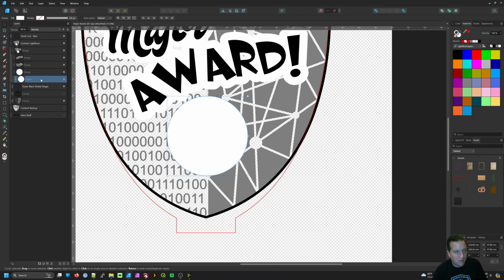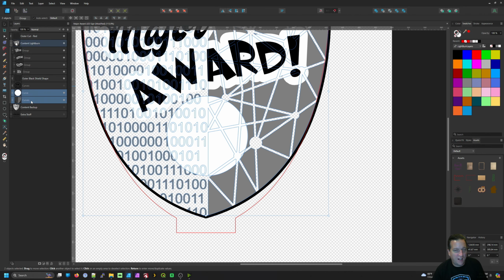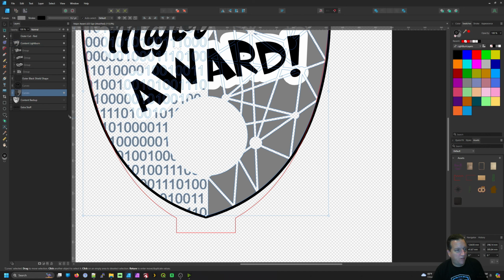Then I'm going to take this outer curve that we want to delete from the gray and put it up on the top layer, or up on the top level, I should say. Put this shape on the same level as the gray shape for the shield. I'm going to highlight both of those, and I'm going to do that Boolean subtraction to remove the white from the gray. There, perfect. Now if I turn that face back on, we have a clear background with the smiley face in it, in black. So that's great. That's exactly what we want.